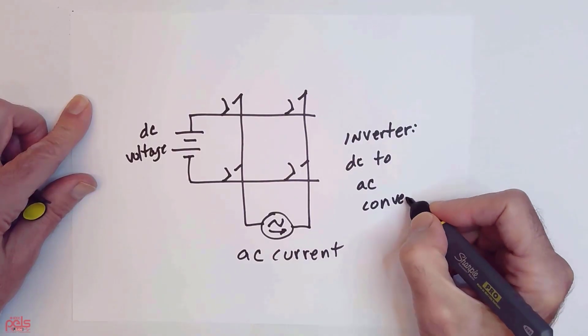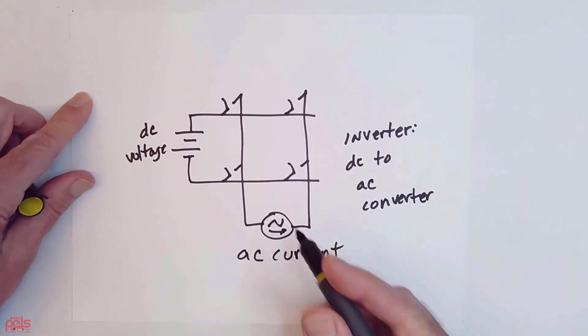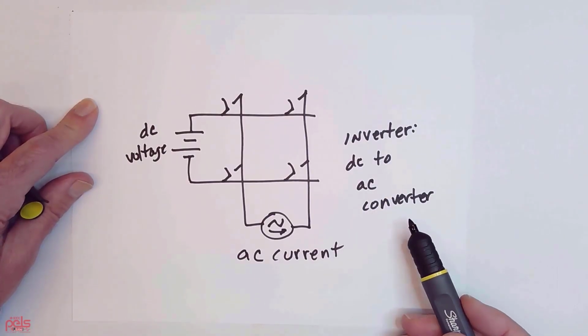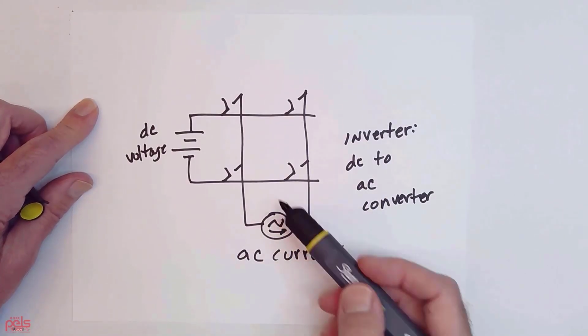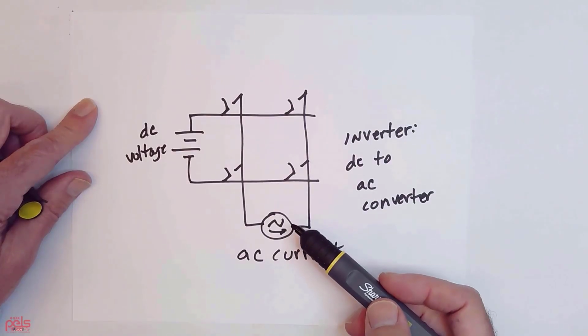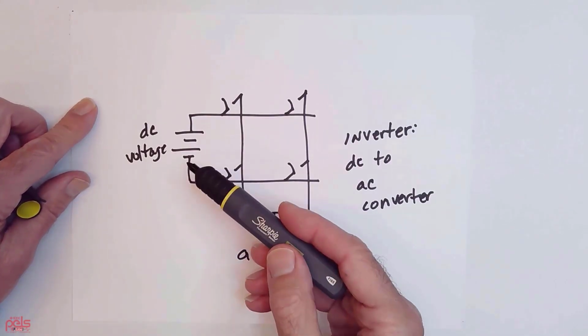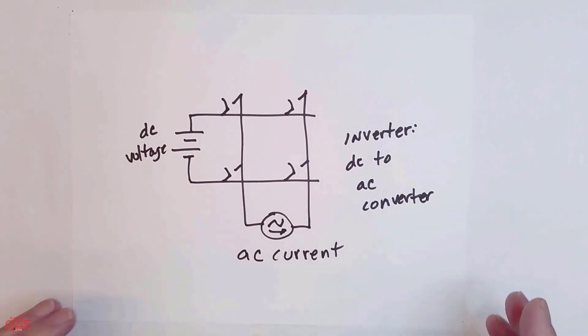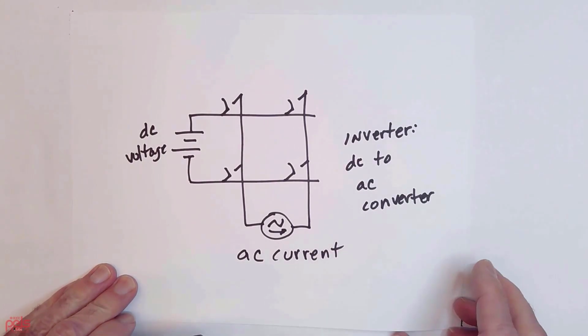Now you can see immediately, just because of the way we've drawn this, that distinction is not very meaningful. It's just the way I've drawn it. The energy could flow either direction. I could swap my concept of which is the input and which is the output. It really wouldn't change anything about the basic underlying operation.